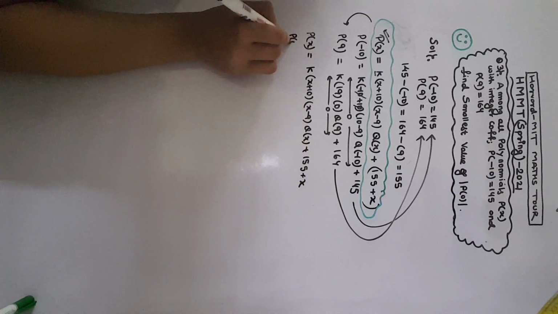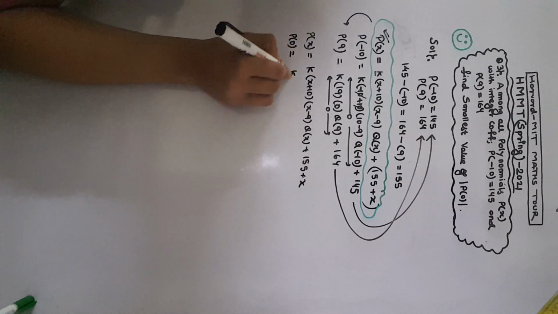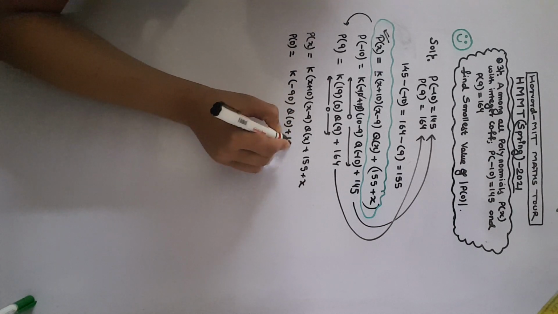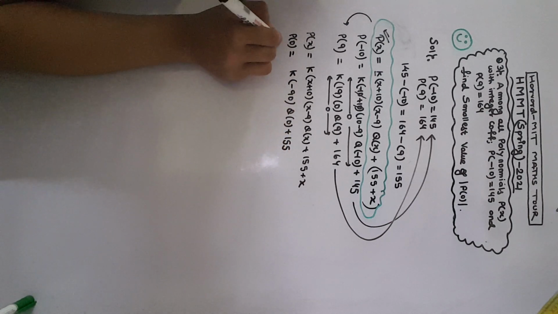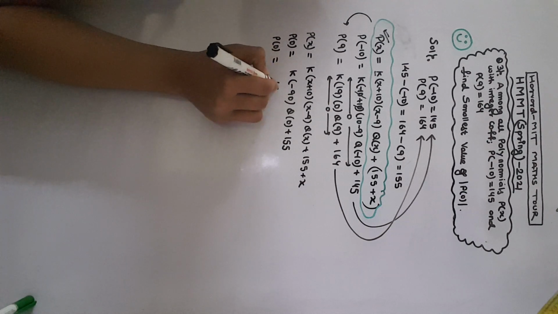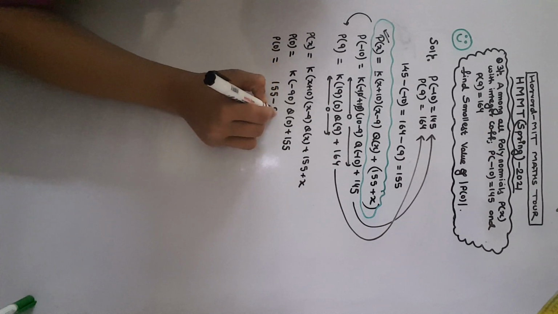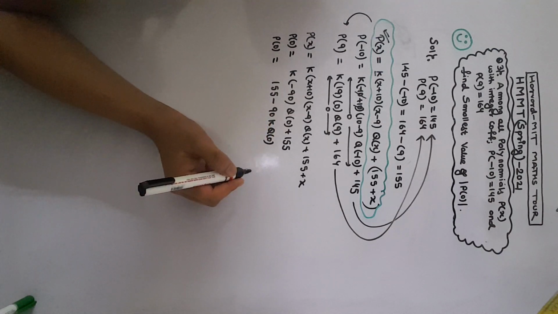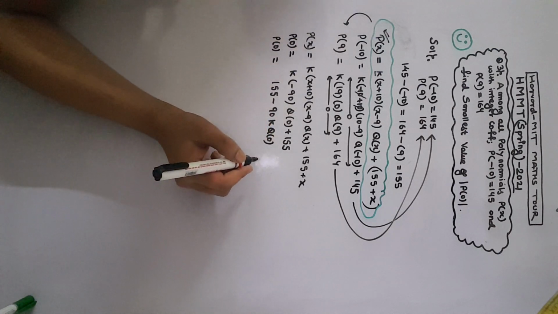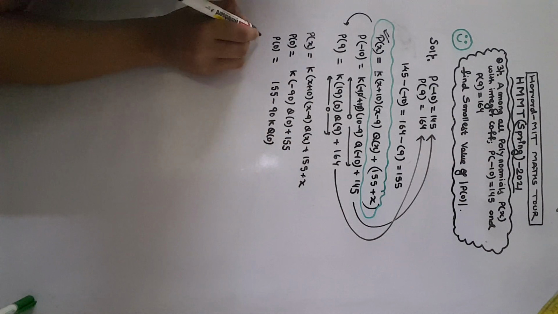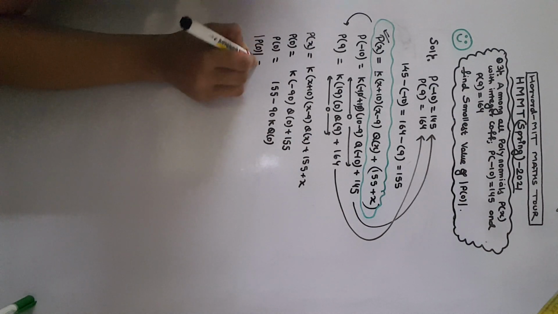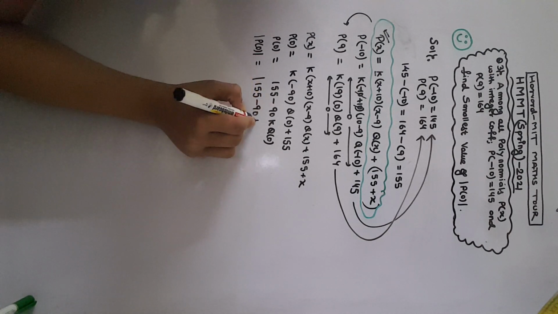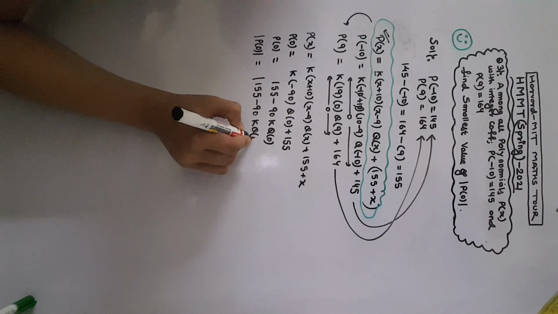Now when we put 0 here, it becomes k times negative 90 times Q(0) plus 155, so P(0) is in the form of 155 minus 90 times k times Q(0). We need to find the smallest possible value of the absolute value of P(0). Now the absolute value of P(0) can be expressed as the absolute value of 155 minus 90 times something, k times Q(0).